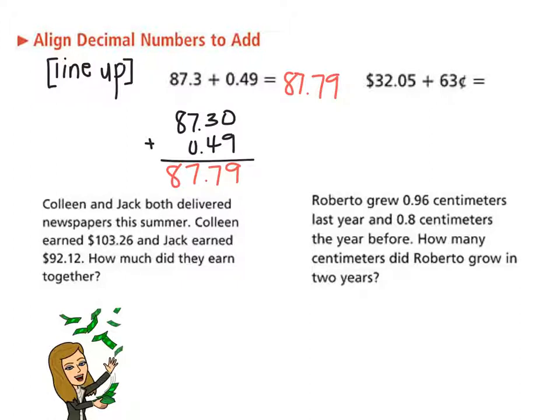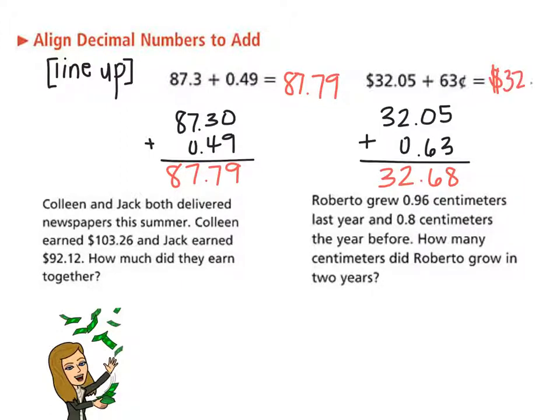All right, we'll have to be careful with this next one. This says $32.05 plus 63 cents. So I have to be careful about where I line this one up. So I'll get the $32.05 ready, plus 63 cents would look like this on a price tag. So I've lined up my decimals correctly. I'm making sure I'm adding the cents together and not accidentally adding it to the dollars. So now I'll go ahead and add. 5 plus 3 is 8. 0 plus 6 is 6, decimal point. 2 plus 0 is 2, and then bring down the 3 here. So we get $32.68.